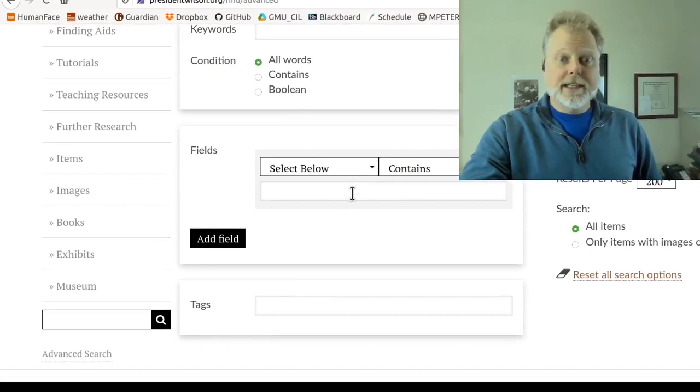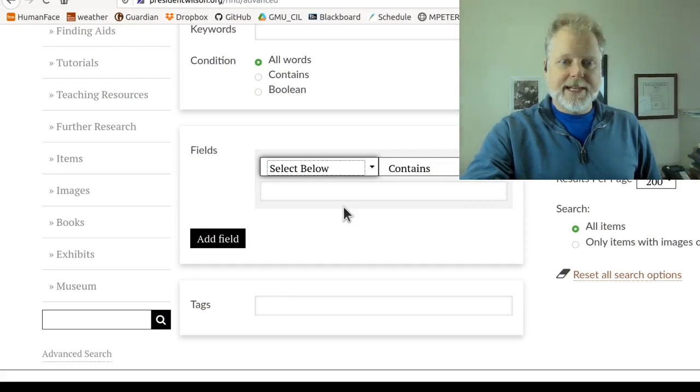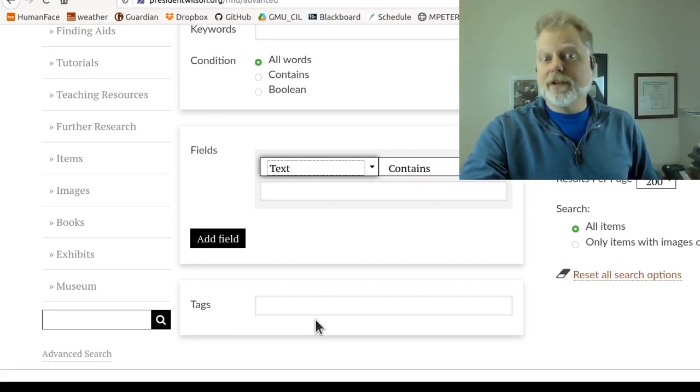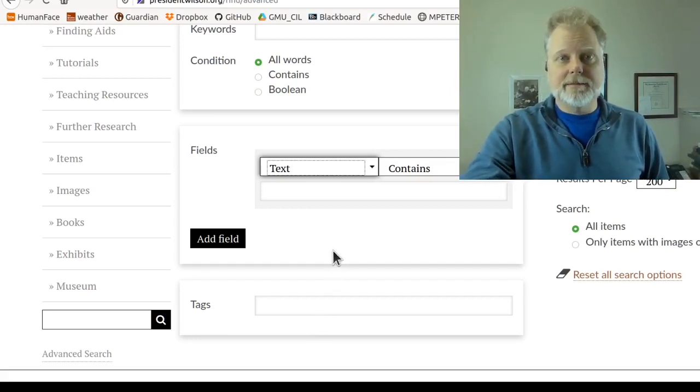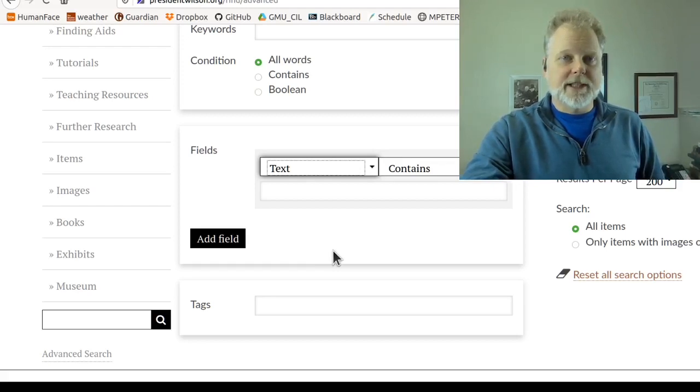But more importantly, here you can search by specific fields. If we go down here on our drop-down list, we can find the original format, so if it's a letter. If we want to look for the date, we can look by a specific date. Some of these fields are from a whole variety of ways that our system does things, and we may not use all those fields. So you should look at a few items to see what sort of fields we use in the record information, in the metadata.